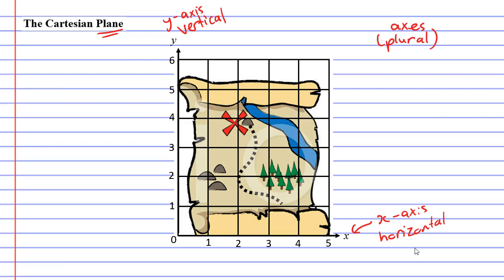In this coordinate system, we don't have letters and numbers—we have numbers and numbers, which can be confusing at first. Let's say we wanted to pinpoint the location of the X again. It lines up with the 2 and the 4. The question is: how do I write this coordinate down? Do I go 2 comma 4, or 4 comma 2?